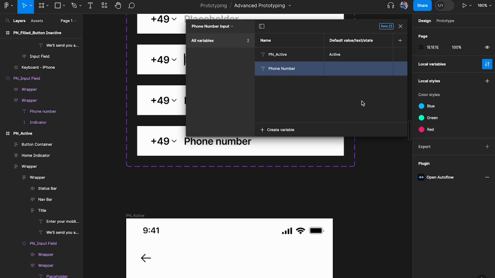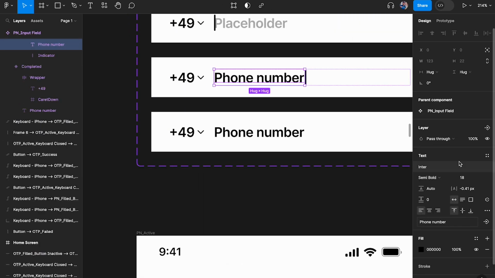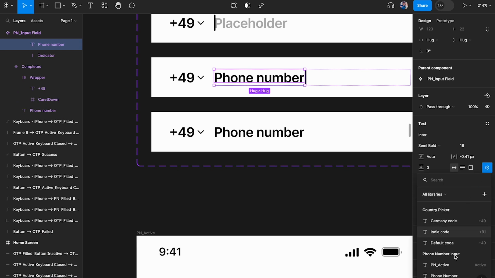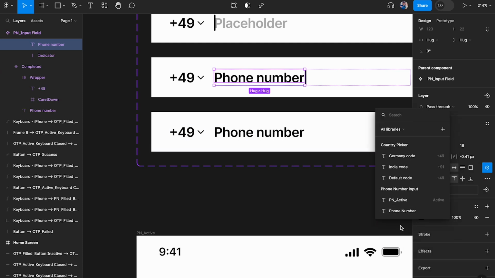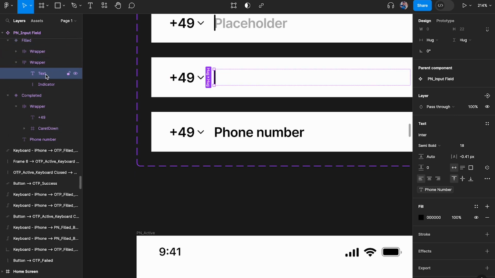Just keep it blank. Now, what that means is when I come over here and select this phone number and apply, as you can see, the text here is phone. But if I change that to phone number, which is blank, the text layer, as you can see, is still visible, right? But the problem is now the value is blank, okay?